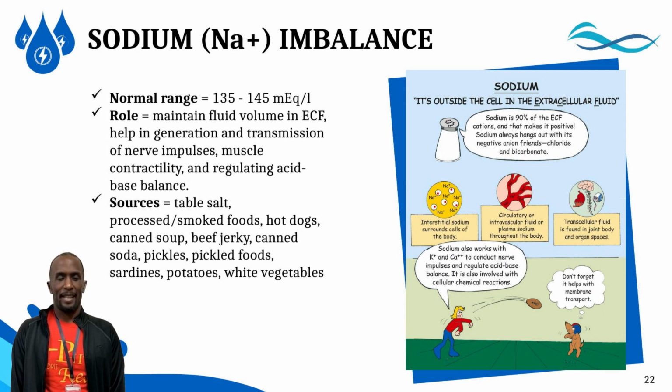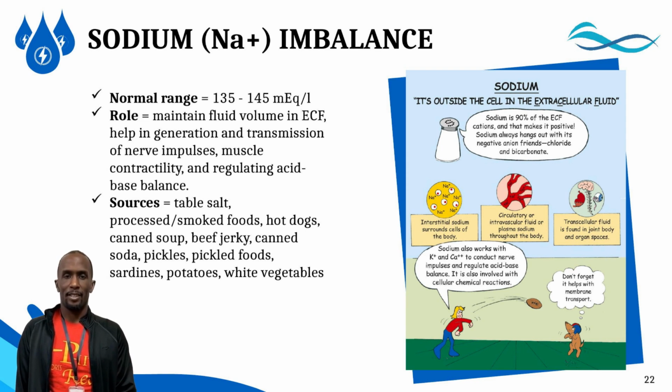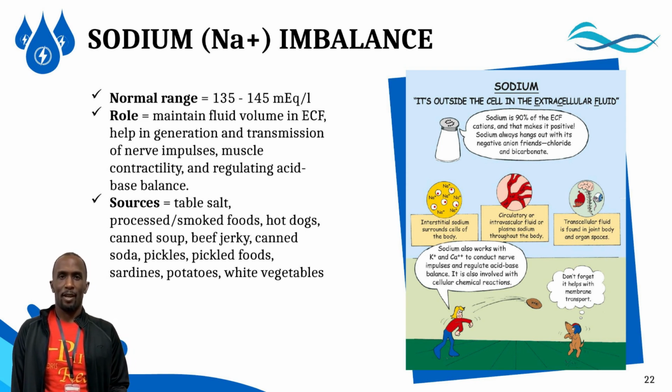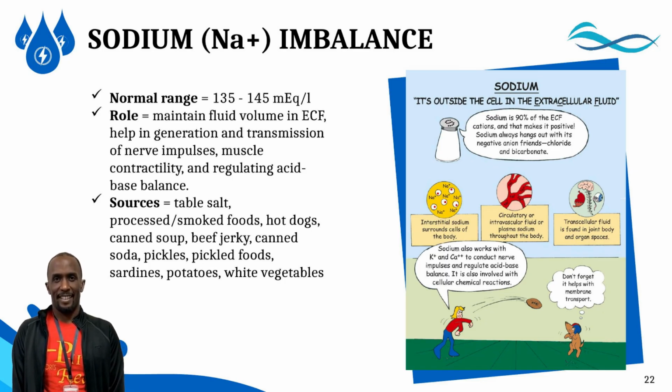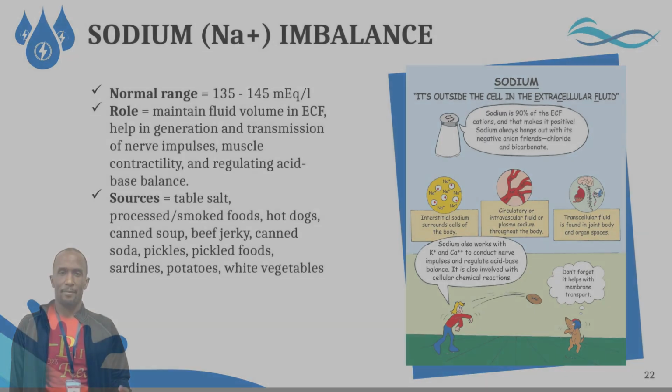Sodium levels should be maintained between 135 to 145 milliequivalents per liter. Sodium is crucial for maintaining extracellular fluid volume, nerve impulse transmission, muscle contractility, and acid-base balance. Common sources include table salt, processed foods, and pickled items. Understanding sodium's role is essential for recognizing imbalances and their effects on health.